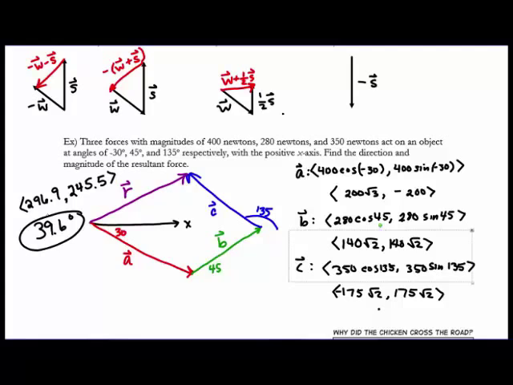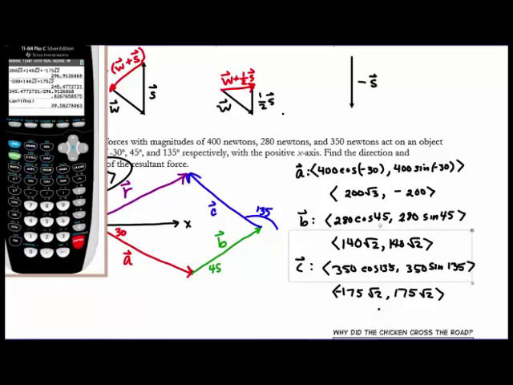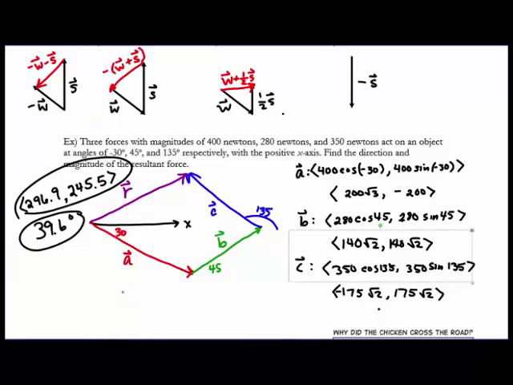So I have direction kind of right here, and this is also kind of the direction, but we also wanted the magnitude, so let me get that. My magnitude would be the square root of this guy squared plus, sorry for all the pen stuff, that guy squared. 385.2. So the magnitude of R is 385.2. So there's your direction and your magnitude.